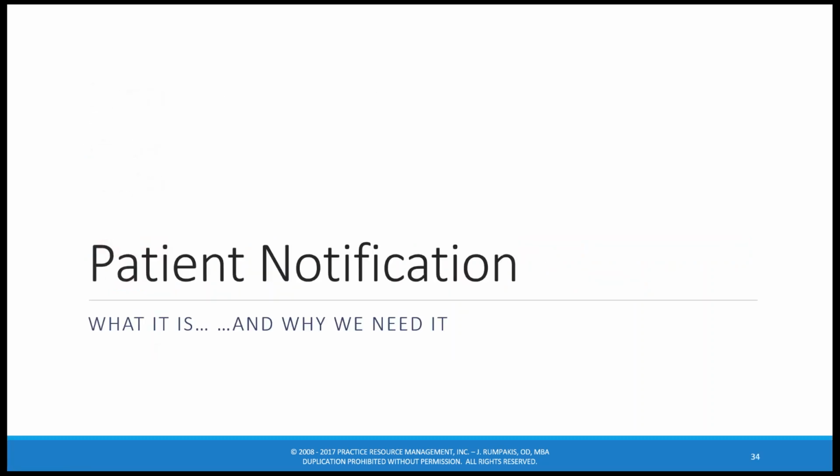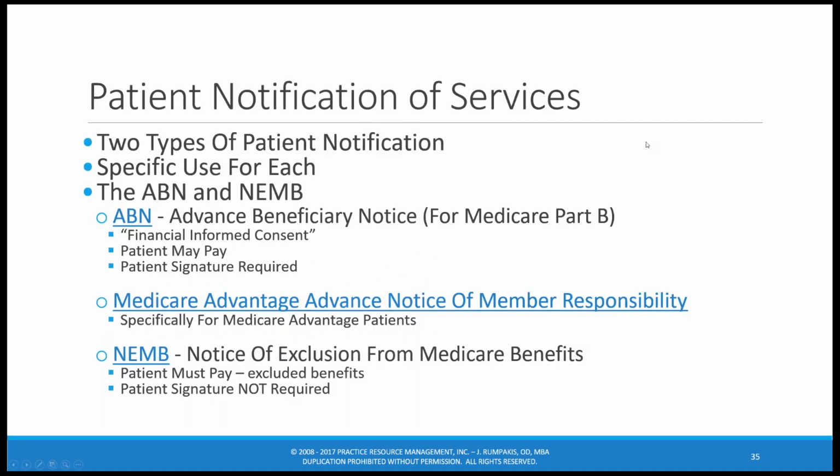Okay? Now remember, in many cases, you may have situations where the patient may be fiscally responsible for the test. Maybe you needed to do a 3rd OCT on somebody in a given year, and the insurance carrier only allows 2 OCTs per year. So how do you do that? Well, you use something called an ABN or an Advanced Beneficiary Notice, right? So an Advanced Beneficiary Notice is pretty straightforward. Remember that it's only for Medicare Part B.